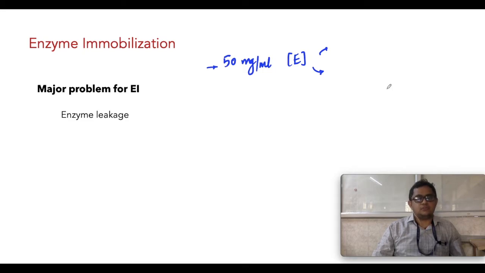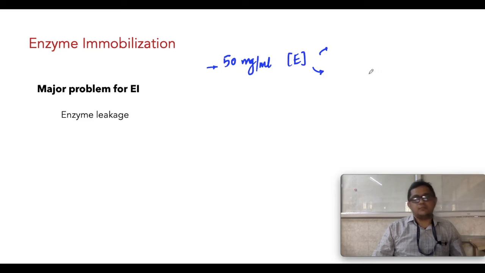So this is a major problem. We are unable to control the amount of enzyme that we are using. So every time the varying concentration definitely affects the productivity. That becomes a huge influencing factor. So we are unable to predict. It's a problem.